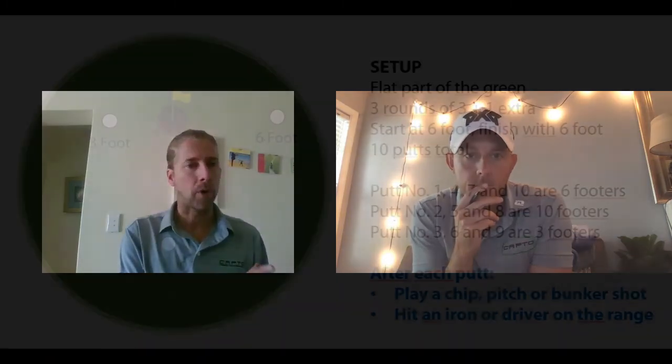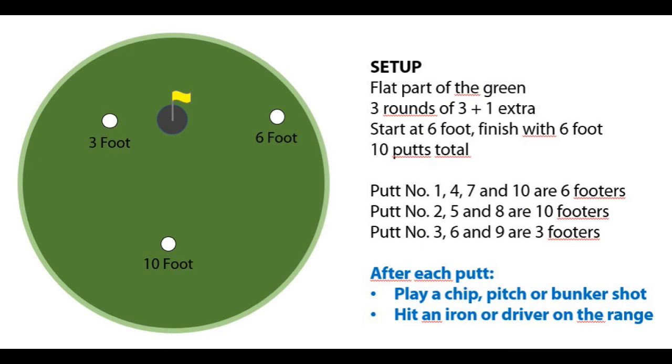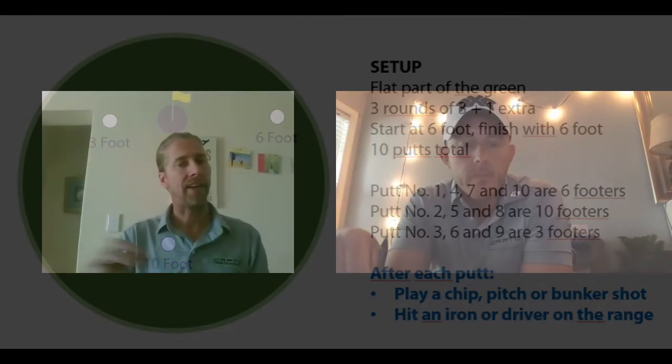Probably not the possibility with the putting green next to the driving range, but at least play the 1 putt, have them play a chip or a bunker shot or whatever, and then come back to the 2nd putt, have them play another 40-meter pitch or a 40-yard pitch, whatever, and then come back. It will take a little bit more time, but I really hear what you're saying. That would make that first assessment even more valuable. So and then you take it out of the technical part and like you said, a more contextual situation.